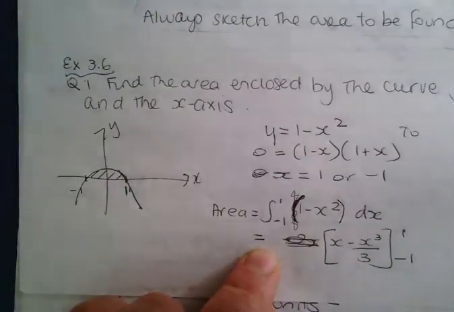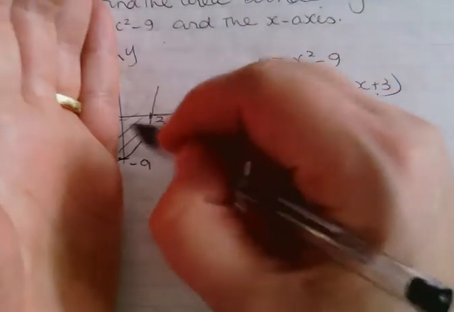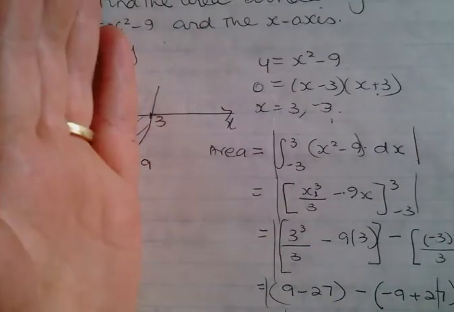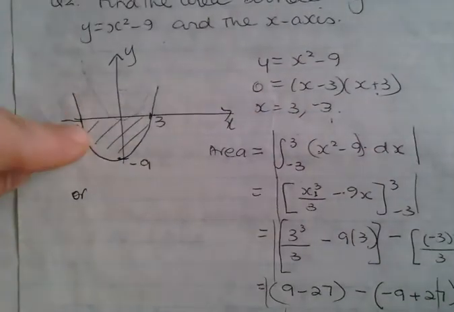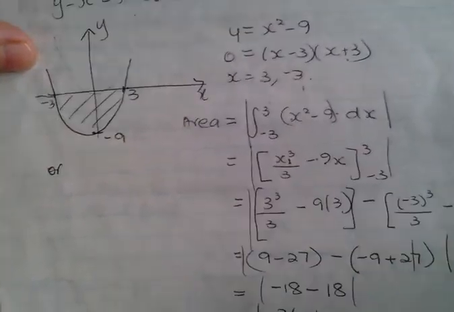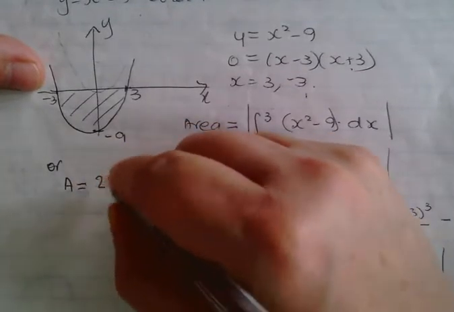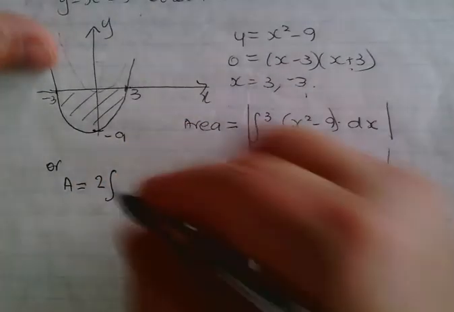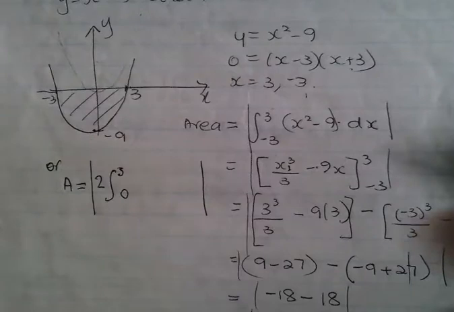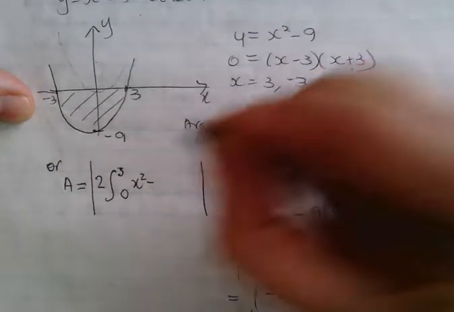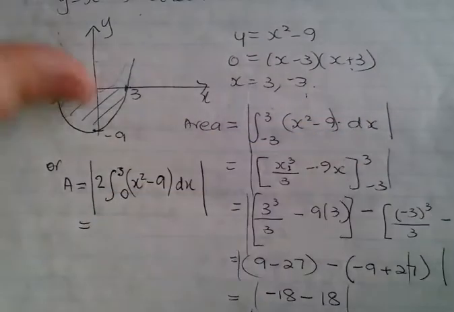If I show you this other one, this was the second example we did. This is an even function as well because the left-hand side of the graph is the same as the right-hand side. So I could have done 2 times, or what could I have done? But be careful. Am I going to get a negative value? How else could I do this area? It's even. I could have done area is 2 times the integral between 3 and 0. I need to take absolute values. Do you know why? Because that 3 to 0 is going to be negative. Of x squared minus 9 dx. So I could have also done that question that way.